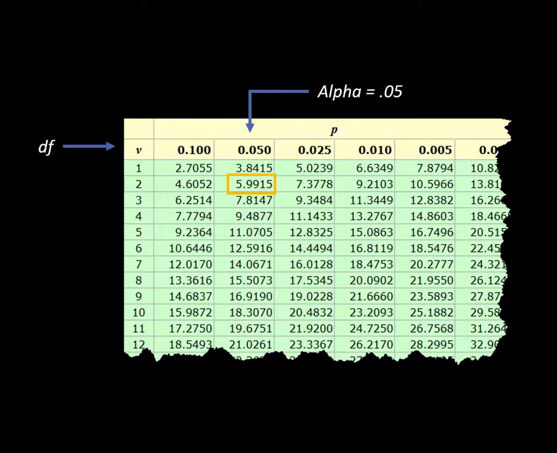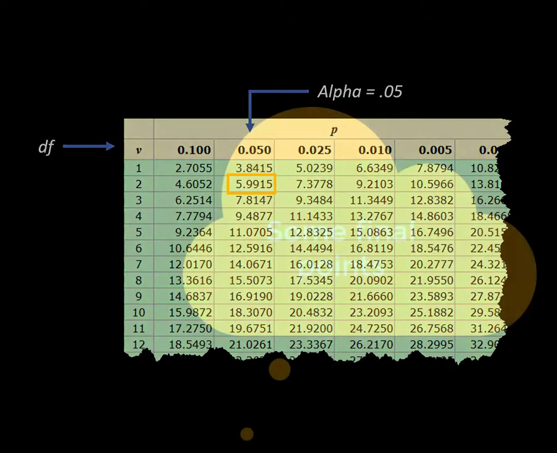Here is a sample chi-square table, and you can see if we read the degrees of freedom down the rows and the alpha level across the columns, in this problem with 2 degrees of freedom, we have a critical value of chi-square of 5.9915. Based on our expected values, we calculated a value of chi-square of 15.52, so we can reject the null hypothesis and conclude that there is a statistically significant relationship between race and political party affiliation.